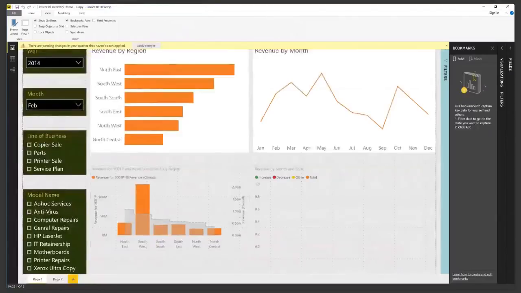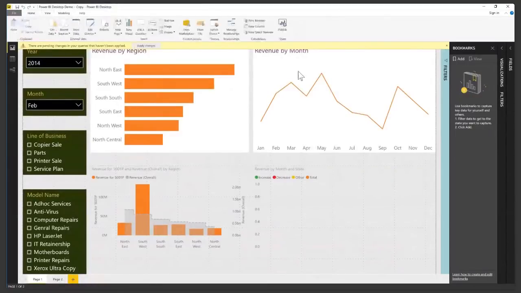So how do we create our own button? We go to home. Under home, right in the middle, we have buttons here. If I click on the drop down for button, you see that you can have a button, left arrow, right arrow. The left arrow just means go back to one report, and the right arrow means go to the next report. Reset just resets your current report, removing all the filters. Back, forward, information, help, Q&A, but then this is the key one, bookmark. Now, if you click on blank, that means you can just decide which one of these you use, right?